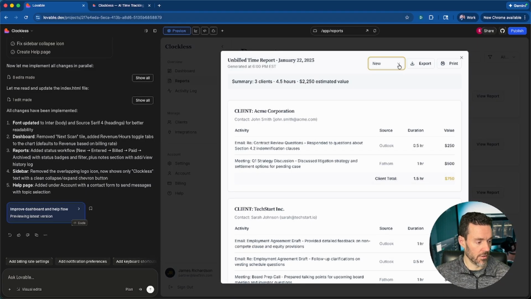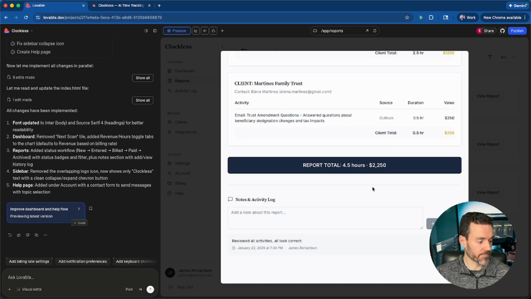Love that. So up here, we've got our status, which is helpful. So now we can change these as we're collaborating and working on them. And we can also maintain the history. If I go down here, I can see an area to enter more information into the activity log and the log itself. All good stuff.